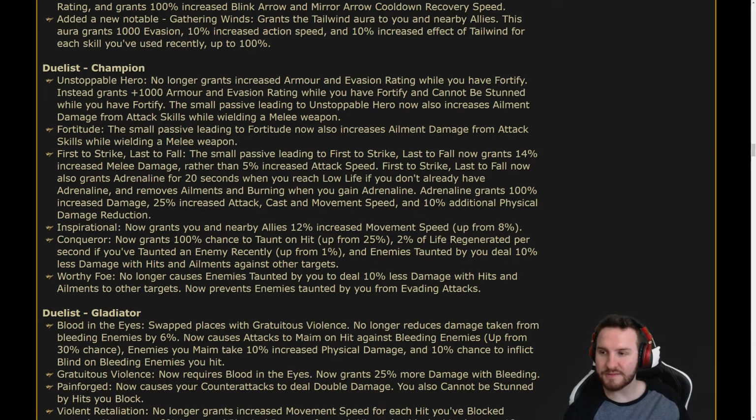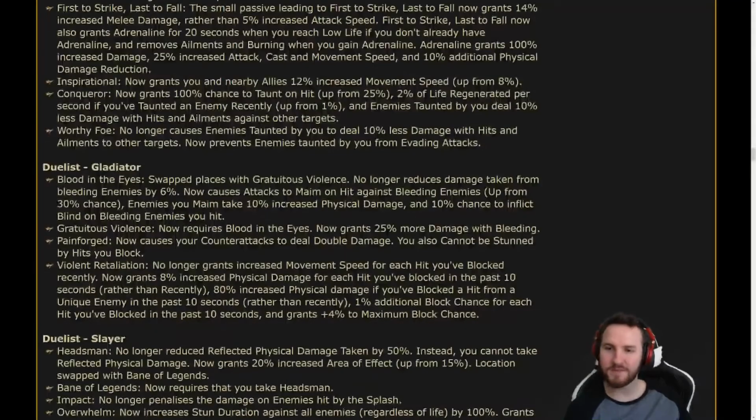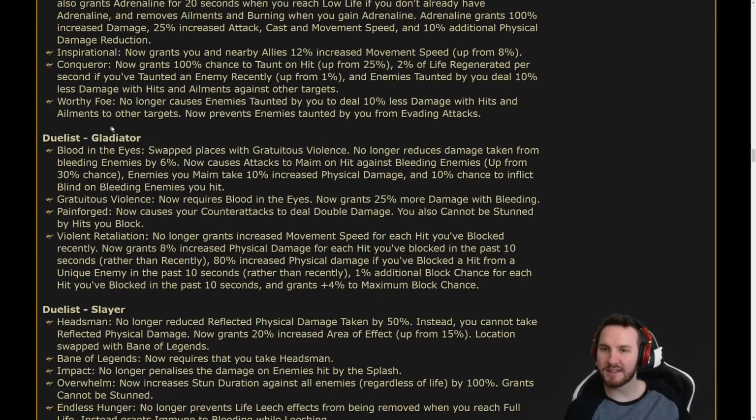That's what I'm thinking. Anyway, Inspirational now grants you and nearby allies 12% increased movement speed, up from 8%. Conqueror now grants 100% chance to taunt on hit, up from 25%. 2% of life regenerated per second if you've taunted an enemy recently, up from 1%. And enemies taunted by you deal 10% less damage with hits and ailments against other targets. Worthy Foe no longer causes enemies taunted by you to deal 10% less damage with hits and ailments to other targets. Now prevents enemies taunted by you from evading attacks. Okay, so it's a damage multiplier rather. That's cool. That's nice. More beneficial to the player than his party, you know.